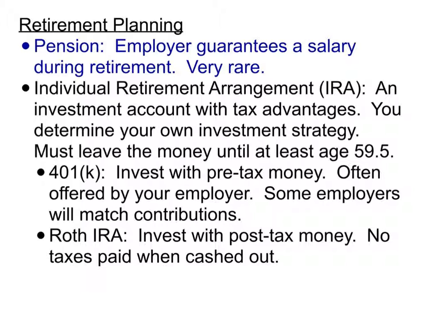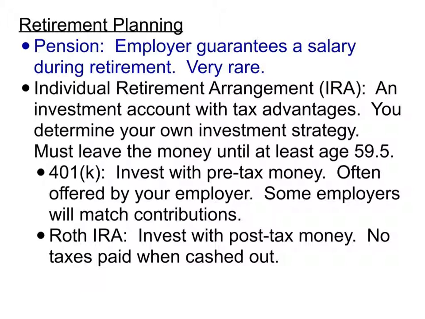Now, if you use one of these, because it comes with tax advantages, you have to leave the money in there until you are at least age 59 and a half. And then you can start pulling the money out. But if you tried to pull the money out before then, there's penalties. They'll be like, well, you told us you're going to leave it there until you're 59 and a half, so now you have to pay this much extra. You don't want to do that. If you put it in there, you're leaving it in there until you're retiring, which is assumed to be after 59 and a half, hence why they chose that particular age.